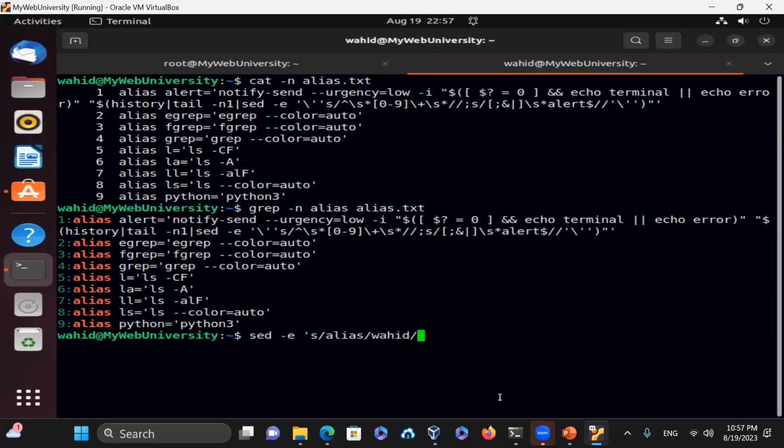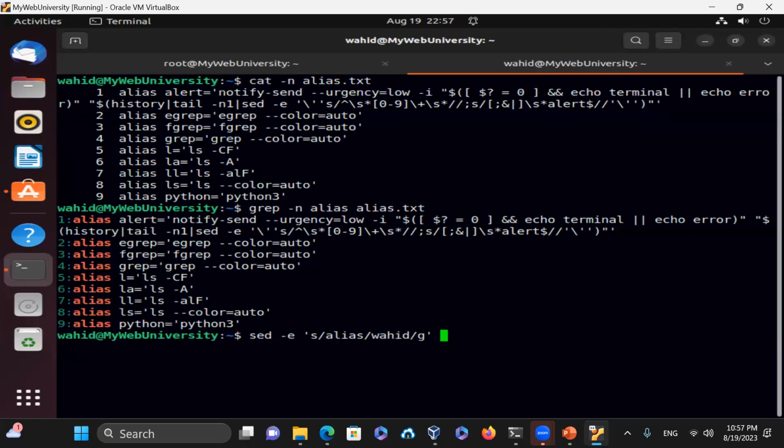So you're saying search for alias and substitute from the string alias to the string Wahid, and you need this slash. And then if there are too many occurrences, you have to type in g for all occurrences. So each line that has the word alias will be changed to the word Wahid.